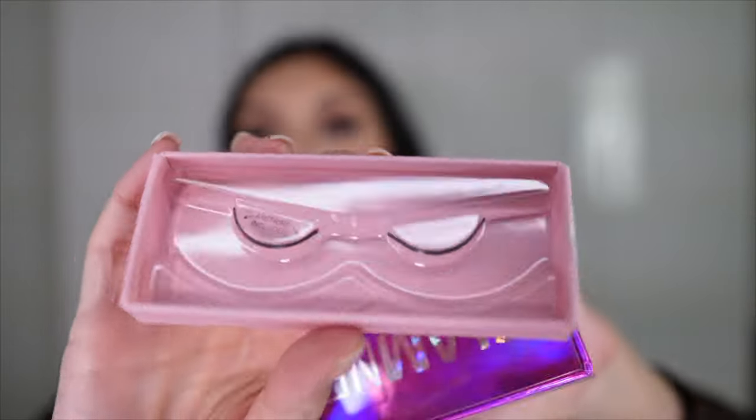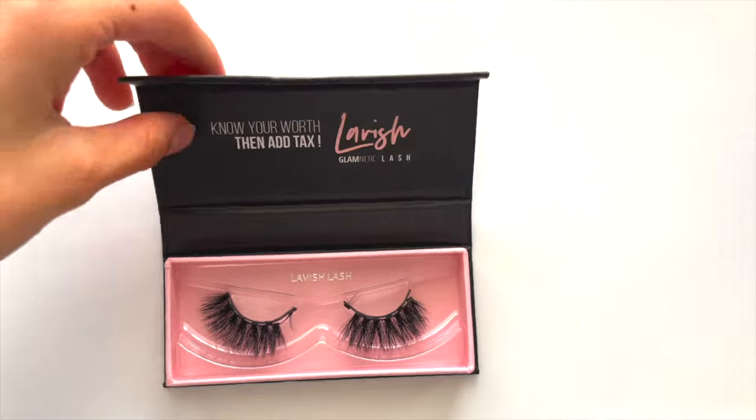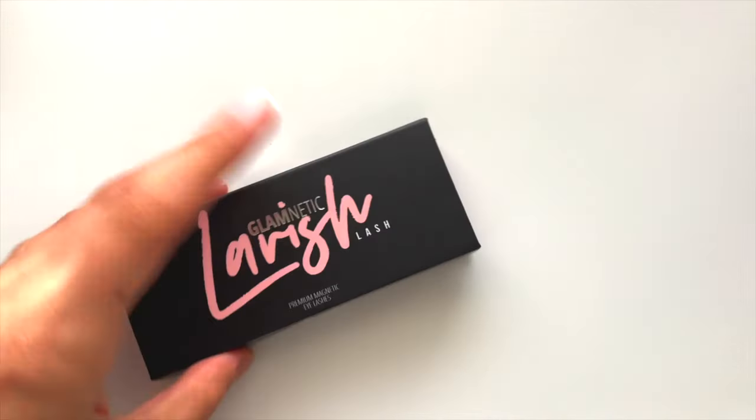I love how the packaging has these metal bands included in them. That way when you take the lashes off, you can put them right back in the box and you know they're not going to go anywhere. And since those anchors are super small, they can get lost super easy, so I'm super glad they have those metal inserts as well. Let's see — I'm going to apply the lavish lash next. Since we did a wispy pair, we'll do the thicker pair. I'm going to go ahead and take these lashes off now and then apply the lavish lashes.